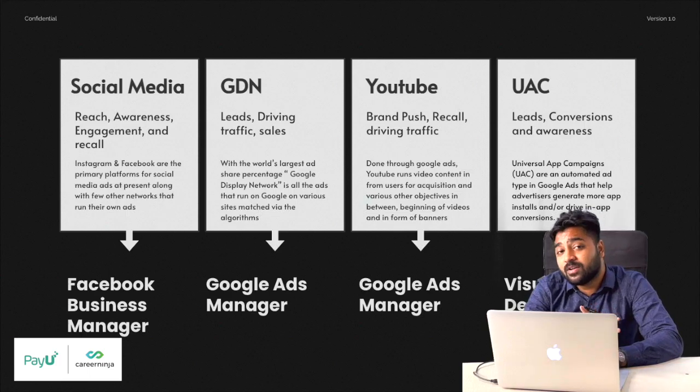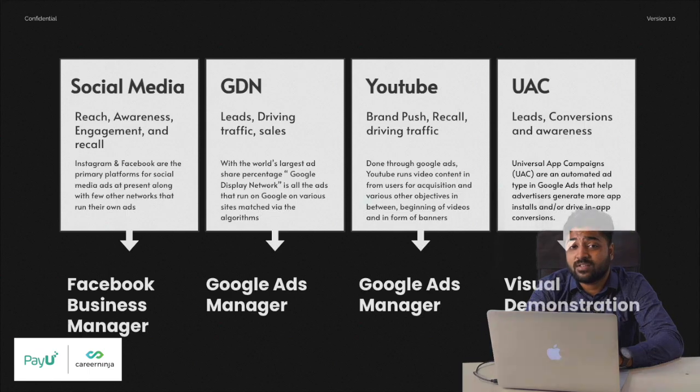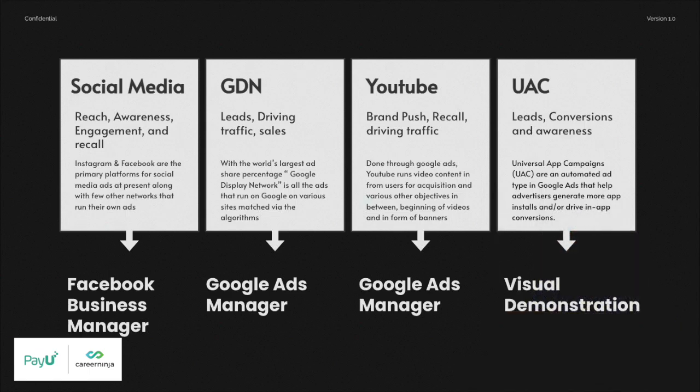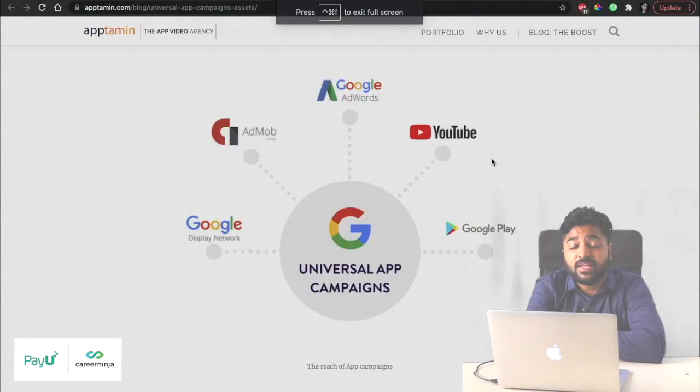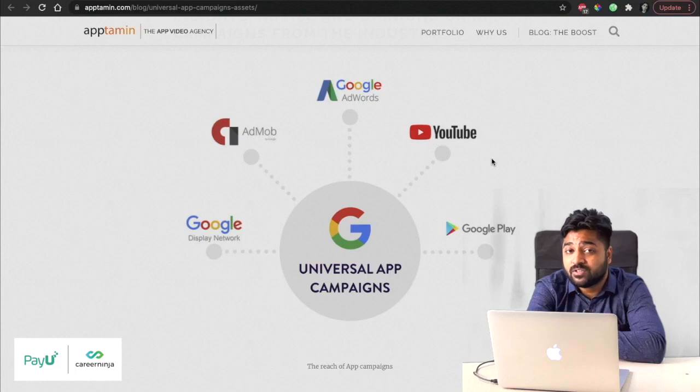And while these three pillars make our lives easy, there is one small aspect of paid ads that is quite advanced and really growing in the industry, that is called UAC and the affiliates. Been around for a long time, bigger brands have the budgets to use it. I'll not deep dive into UAC, but for a basic understanding, UAC is known as the Universal App Campaign, as you can see on my screen. A Universal App Campaign helps you automate your ads, which means you put up one video or one post and the network will show it on YouTube, on AdMob, on the display network, on Google Play and AdWords.